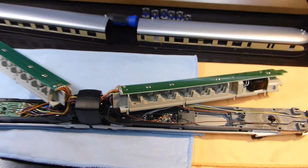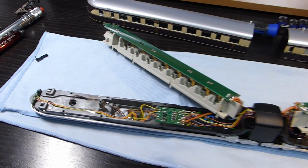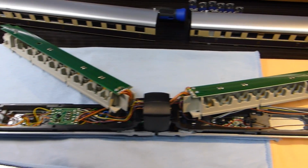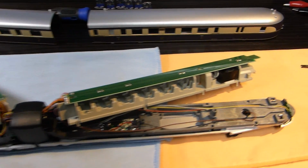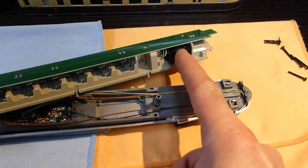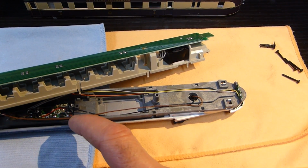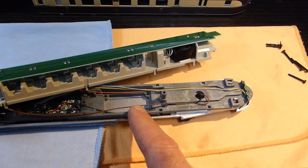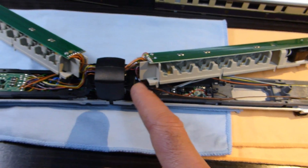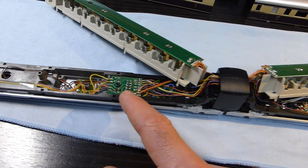And I think it's only a horn. I think it's something really, really basic. I don't even think there's engine sounds on this model. So to retrofit sound, and you can see there's another gap here for another speaker. So you could take that speaker out, put in an ESU V4 speaker there, and then bring the wires from the speaker across over the top of the walkway, back around to here.